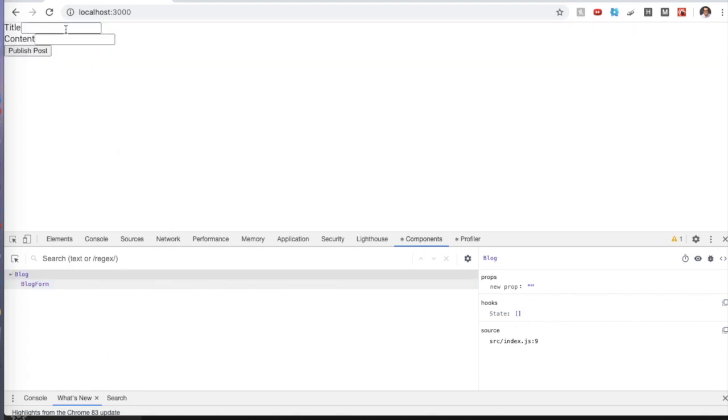And now let's see if we add, let's just say title 1 and then content 1, publish the post, and then look, now we have an object in our state, which is this new post, with a random ID, and then the title and content. So as you can imagine, this could be very useful because we could do this a bunch of times. Title 2, content 2, and so on and so forth, and this can be useful.